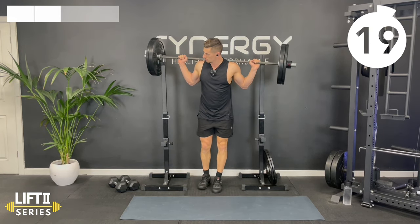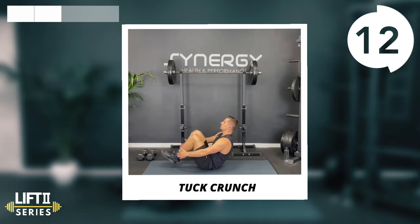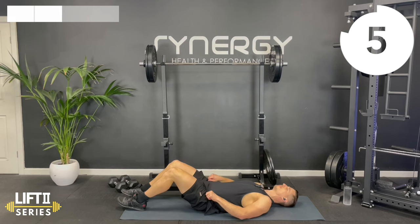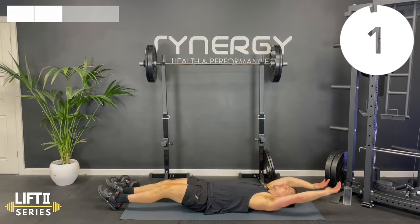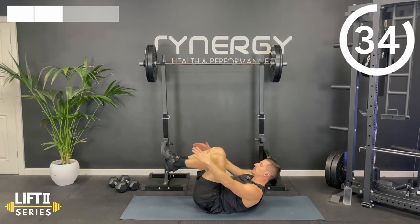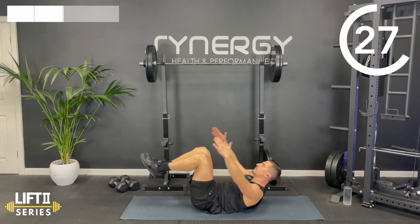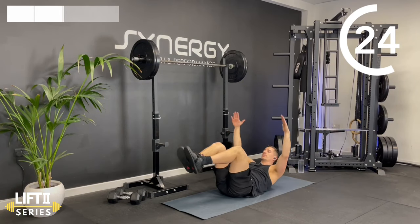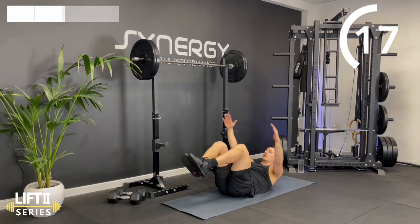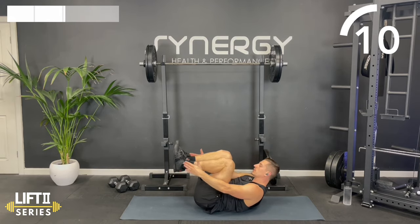Get onto that tuck crunch now. So I don't mind if you want to do that smaller crunch variation, or if you want to come all the way up onto the tailbone, whatever suits you. I'm going to go for this crunch style variation. Although typically it's a little bit easier, I actually find I get a better ab workout like this, because I don't lose tension on the abs. Especially if when you're in this open position here, you're making sure the lower back is staying nice and braced flat to the floor. Touching the ankles as you draw the knees towards the chest.